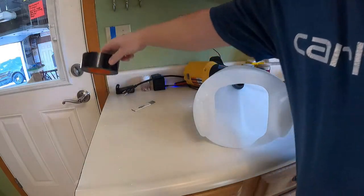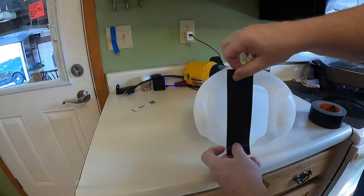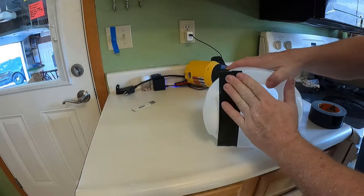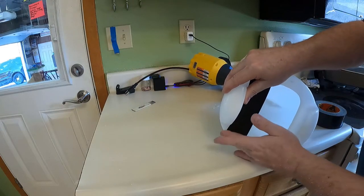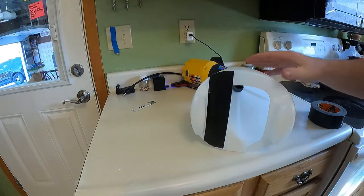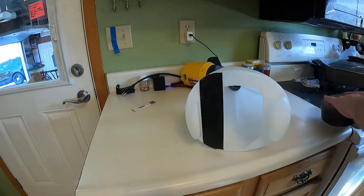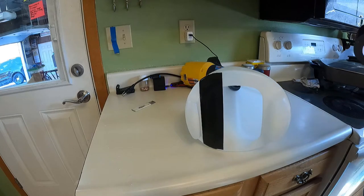Just do this. Take you some Gorilla Tape. Now remember, they're not paying me nothing for this. I'm going to use a little bit of this tape. I put some Gorilla Tape on my gun, and you can just seal it on there really nice. Make sure that the edges are taped. What I did was I actually put two rows. I'm going to waste probably a little more of my tape here to show you guys something. This is cool.